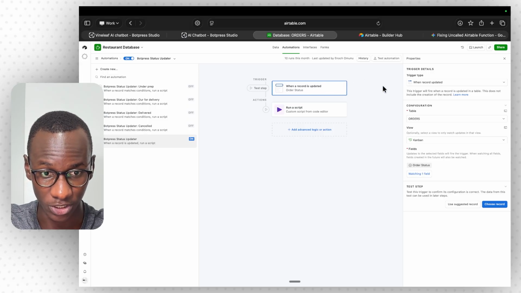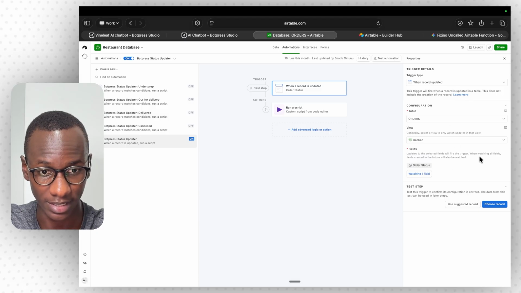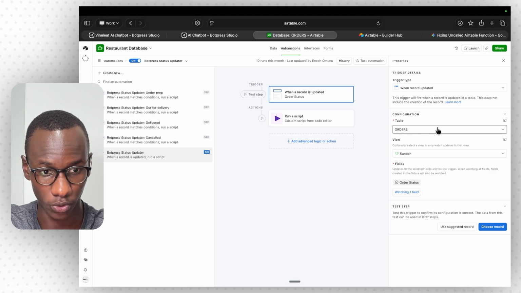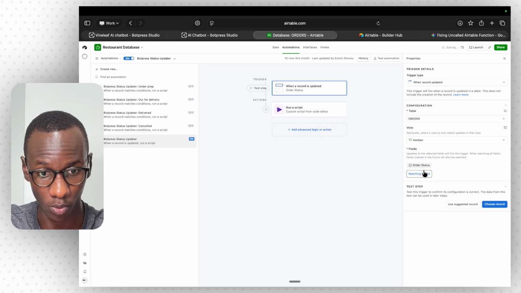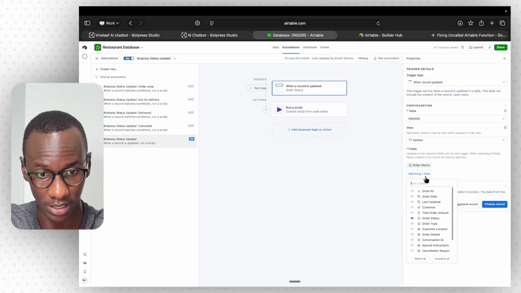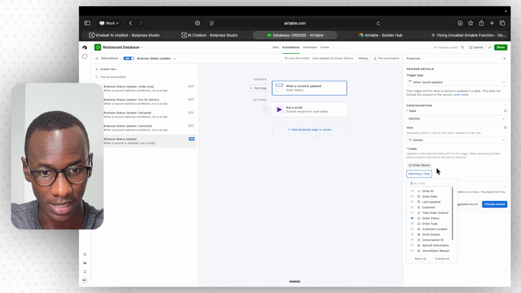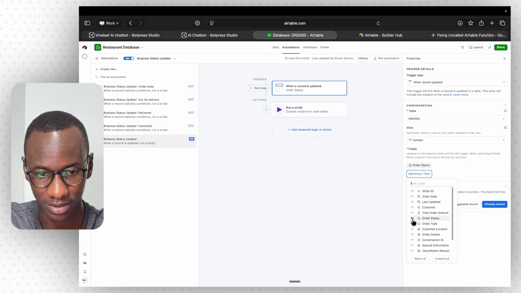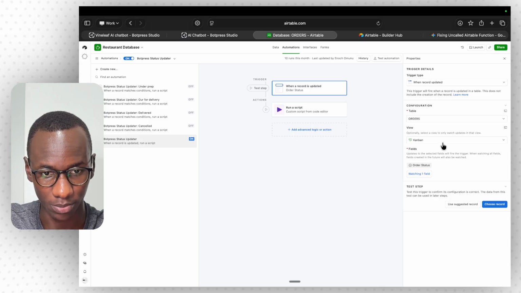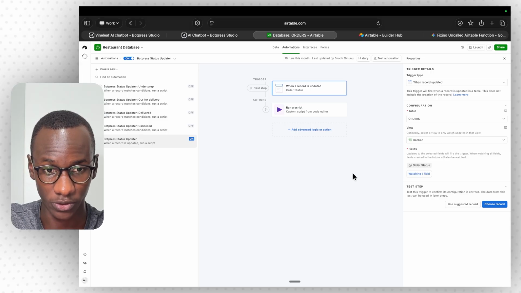Once you've changed it to that, it should bring up a panel like this on your right hand side that you can also edit. And you want to change this to, let me just zoom in a little more, to first of all, you want to select the table, the orders table over here. Once you've selected the orders table, you want to change it when the order status changes. So for example, select watch field down here where it says watching one field. And essentially when an update changes to the order status, that's when it will trigger this. So select order status by turning on this toggle. And then you can put the view on Kanban as well. And once you're done, that works.